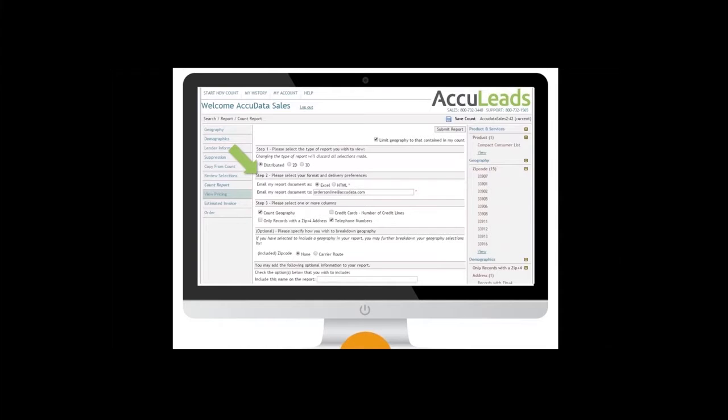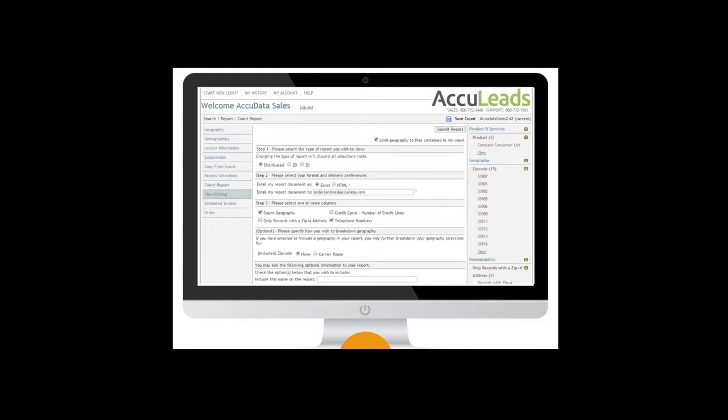Step 2 on that page is where you'll pick your format and delivery options for the report. The default report is Excel, which is great if you want to add your company logo and add pricing in before you send it off to the client. But you do have the added option of creating an HTML version of this report as well. Step 3 is where you'll select any other items on the breakout for the report. In this instance, if you wanted to see the breakout for a number of credit lines, you can just click on the box next to it and it'll be added to the report.